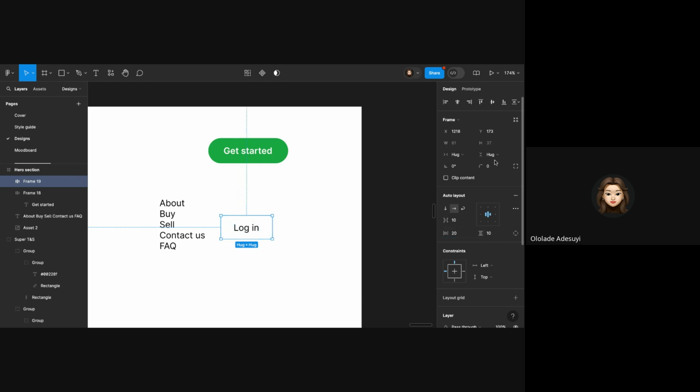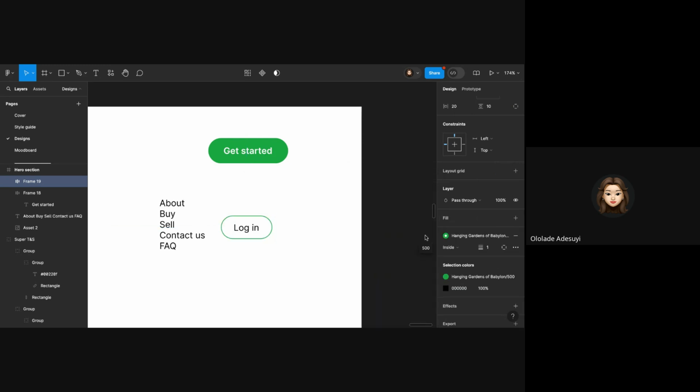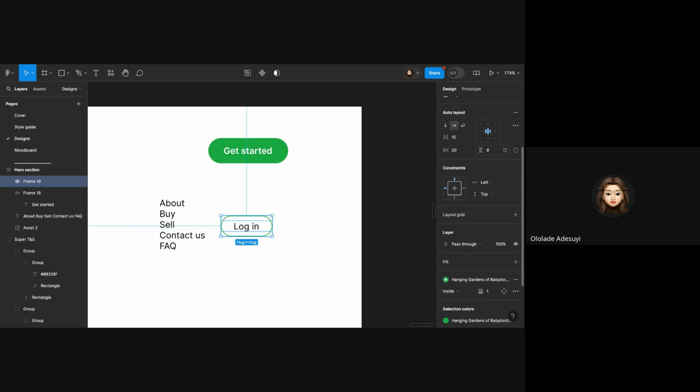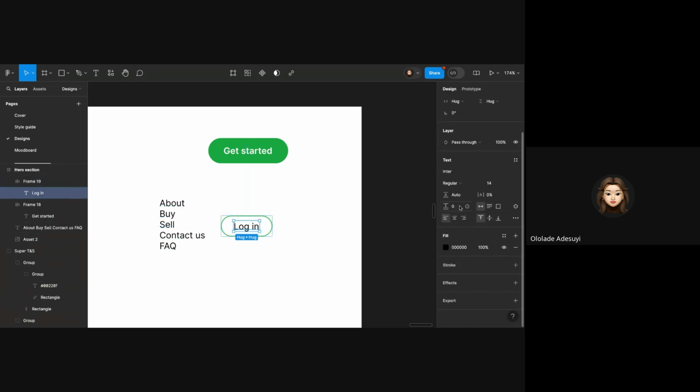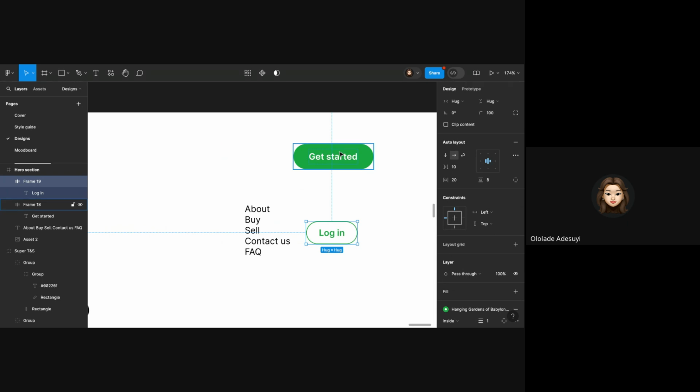Auto layouts. I've told you people, I am the queen of auto layouts. And let's do stroke. And then let's change this. I did the same.